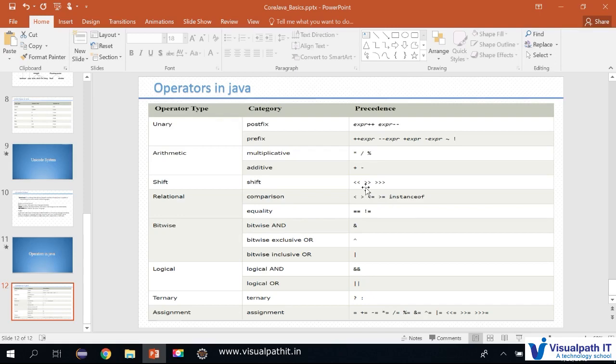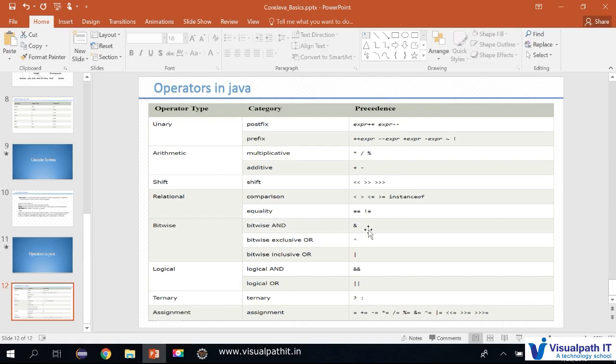Then comparison operators: less than, greater than, less than or equal to, greater than or equal to, and instanceof. Instanceof works like this: suppose you have a class and you have created an object. If you don't know which class it belongs to, and you want to check whether this object belongs to this class or not, you use the instanceof operator.